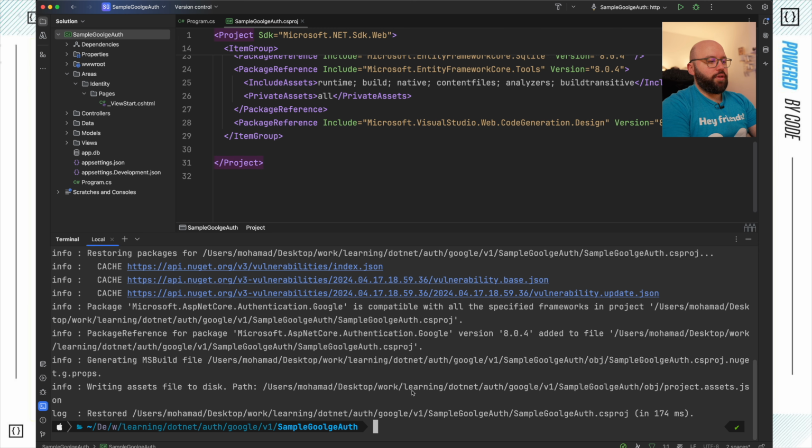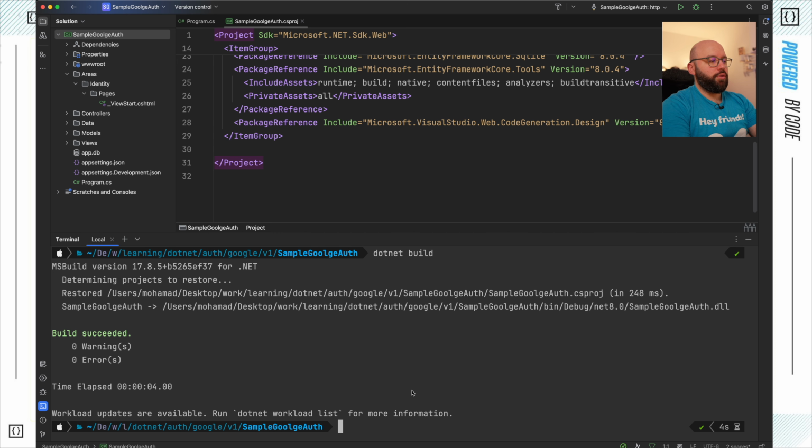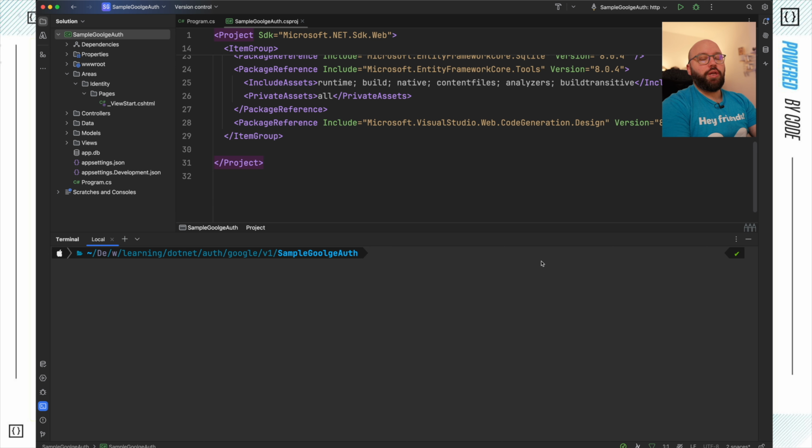And once I have done this, I'm going to clear this. I'm going to just put .NET build to make sure that everything is building and being restored successfully on my machine. Okay, great, build succeeded, and now I'm able to continue. So once I have done this, I want to utilize my code generation in order to generate all of those different identity pages that I need in order to log in. So we're going to put .NET ASP.NET-code generator.